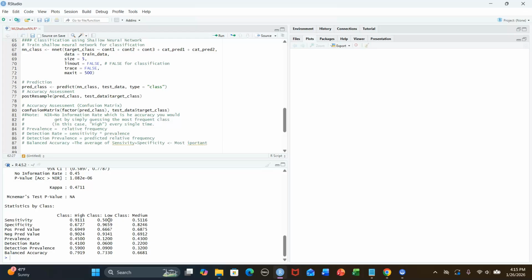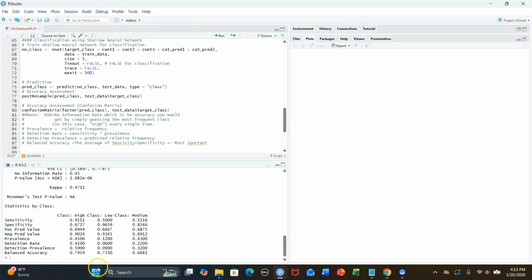Specificity is very high in the low class. And the prevalence is the relative frequency in the data. And the detection rate is sensitivity times prevalence.